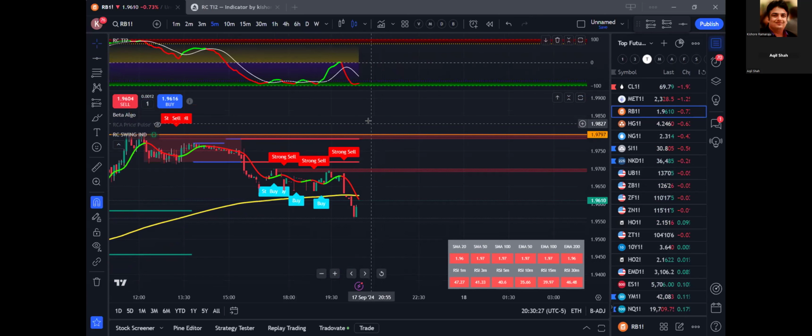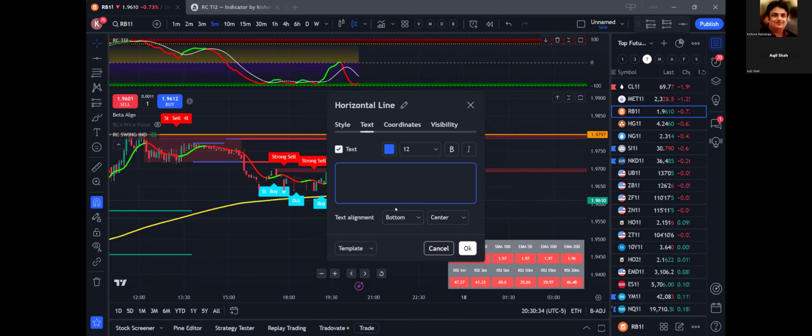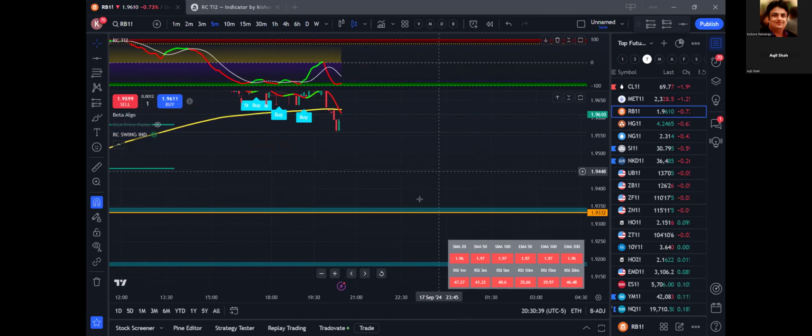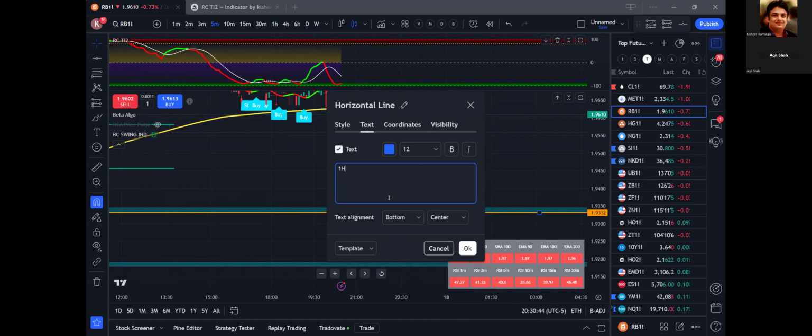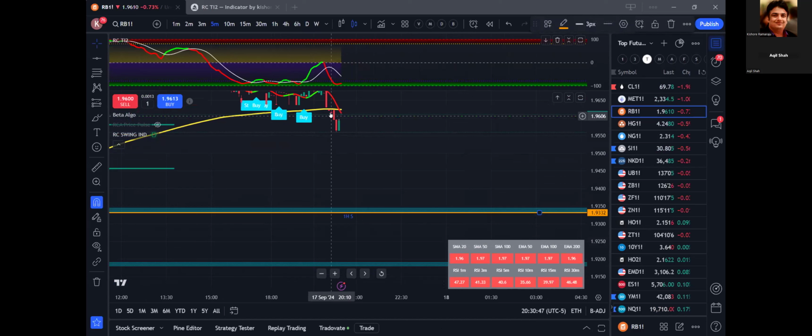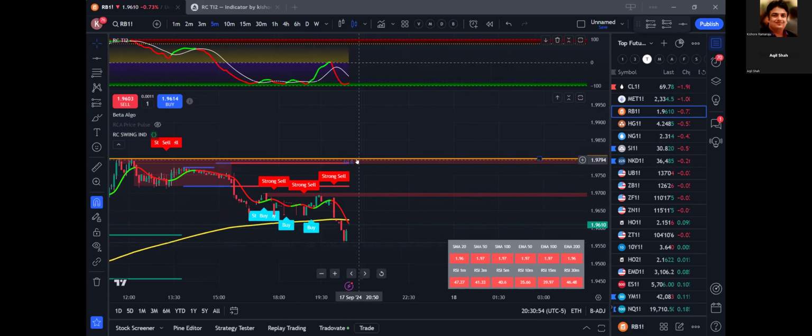You can avoid the buy signals, right? If you know that when you mark it here, as I said, if you want, you can just add a text here, 1 hour resistance, or you can put a different color for support and 1 hour support. So whenever price comes here, there is very high possibility for a big bounce. Whenever price goes here, or whenever you get a buy signal close to this one, avoid those buy signals, because this is very, very strong resistance.